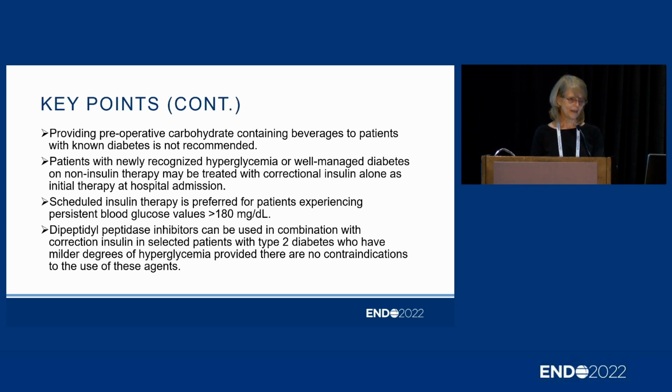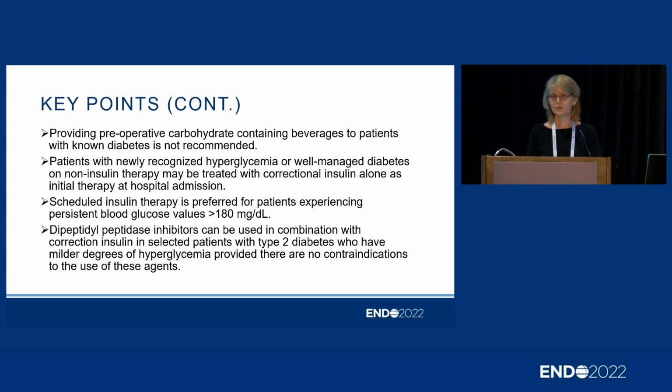We also took on the question about what many of us in this room know as sliding scale insulin. We keep trying to substitute the term correctional insulin, but sliding scale seems to stay with us. But is this ever okay to use? And if it is okay to use, what are the circumstances where it is okay to use this? And when is scheduled insulin therapy always recommended, and when could correctional insulin therapy be recommended?